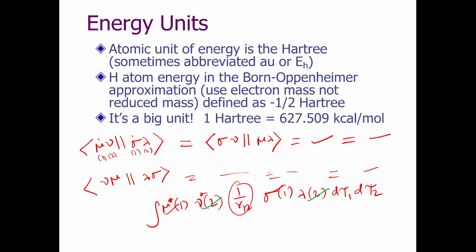So you can also write this mu star 1 or 1 by R12, or let's say here you have this lambda 1. So you can change this 1 and 2 here also. So if you write in this form, the explicit integration form, then actually you can easily see this eightfold symmetry.